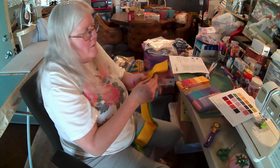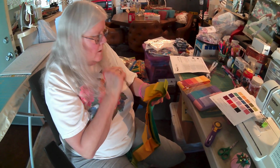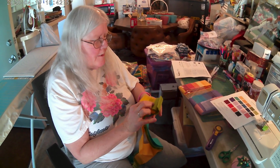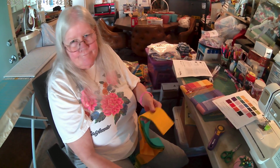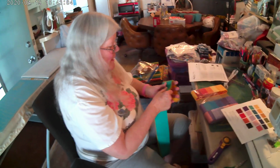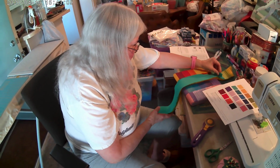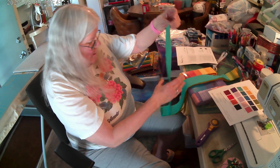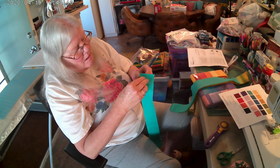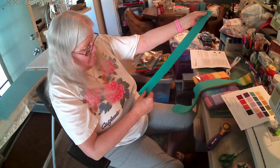So you'll have to go through and find your four, I guess, because there's only two here. Alright. And then they're not in order, so it's okay. We'll go through and put them in order. It's not a big deal. But if you look too, you can see that they're folded in half for you, which is what I was going to do.